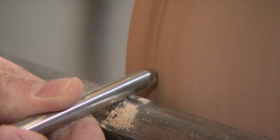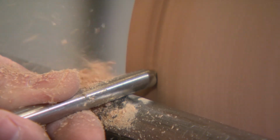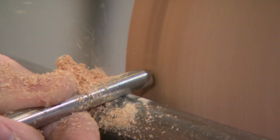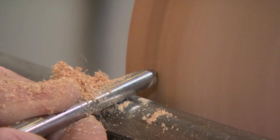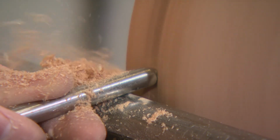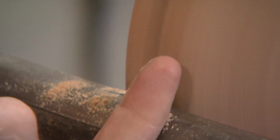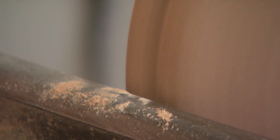And now, I've met this piece of wood. I'm going to take the tool, put it almost perfectly flat, and I'm going to push in a bit. And that starts my bead. Now I'll pull out, and I'm forming the curve this way. So I'll come back in, match that up smoothly, push in, and now I'll pull out, and there. Now we've created a nice bead underneath.